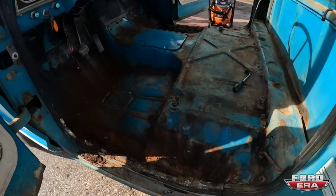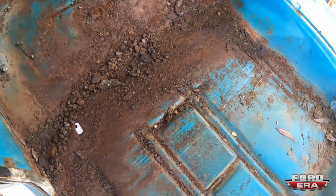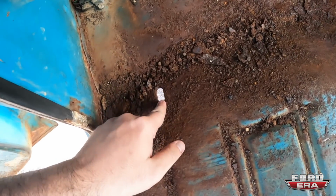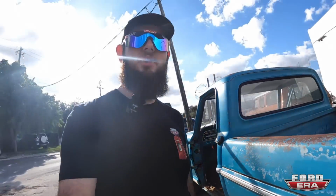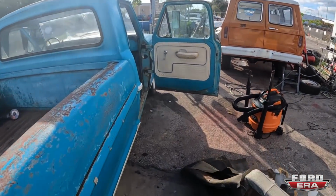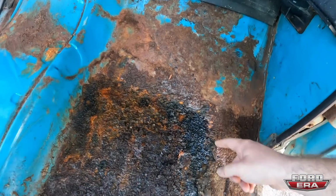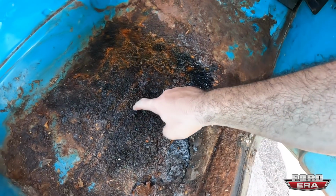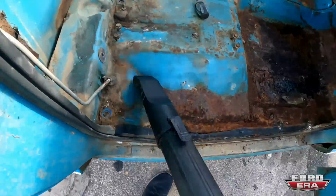Just lifted up the carpet, and it's cruddy, but it's not holey. So that's obviously a hole that was put there because it's really nice. And then let's walk over to the other side real fast. This side looks like the heater core probably was leaking because it's wet, or maybe rain gets in, I don't know. But anyway, gonna bust the vacuum out, vacuum all this stuff up, and show you guys how it looks afterwards.